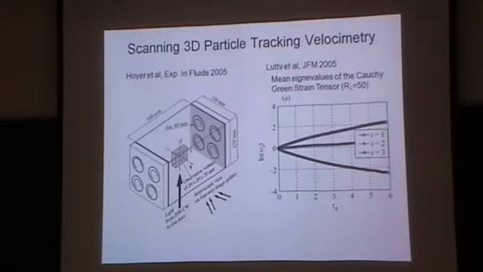But I guess this is not just the symmetric part of the gradient, right? It's the square of that, or? No, so this is the Cauchy-Green strain tensor. They're actually doing what I talked about yesterday, where they follow the collection of particles in time, and then you measure the differential change in the final position with the differential change in the initial position, and extract that Lagrangian stretching. And I guess that, in fact, is probably an integral of the symmetric part of the gradient matrix over that same path. Yes, that's right.